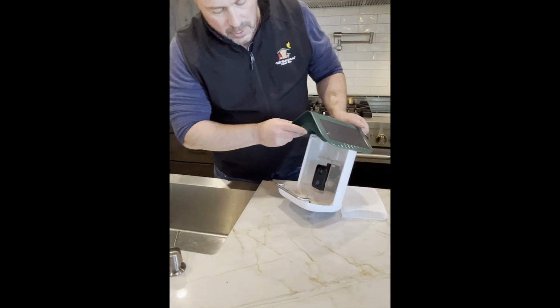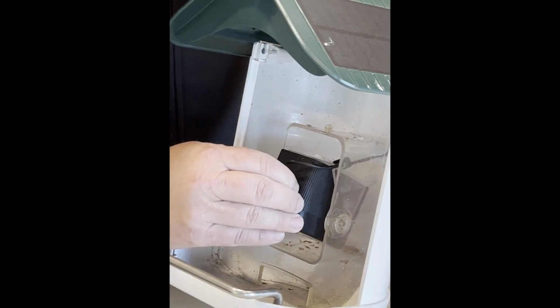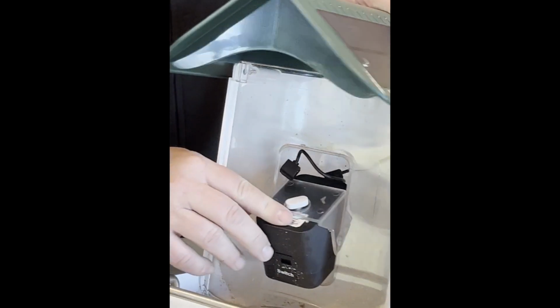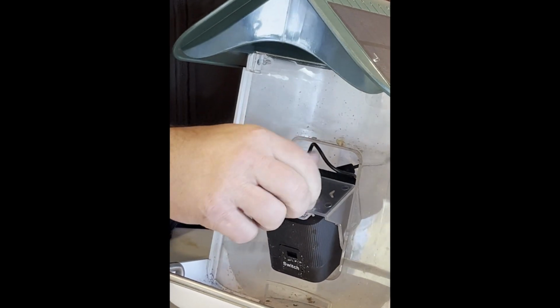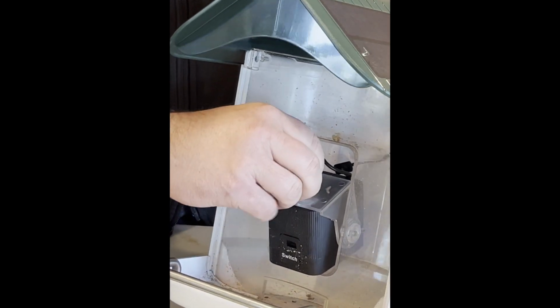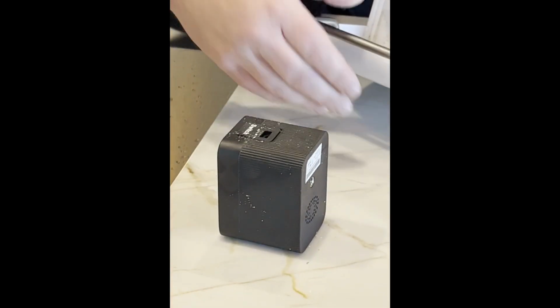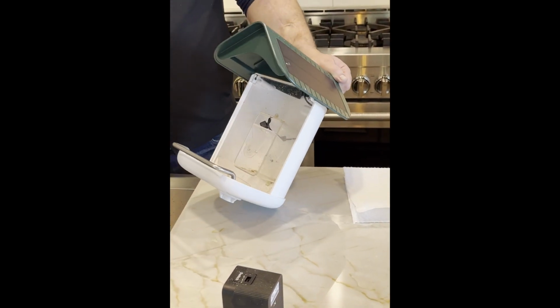The first thing we want to do is take the camera out. So flip it forward, disconnect the cable, just tuck it back in there. Flip it forward so that you can get to the thumb screw. And then we're going to unscrew the thumb screw. And that will let the camera come straight out, just like that. We'll set it aside just for a second while we take apart the rest of the components.